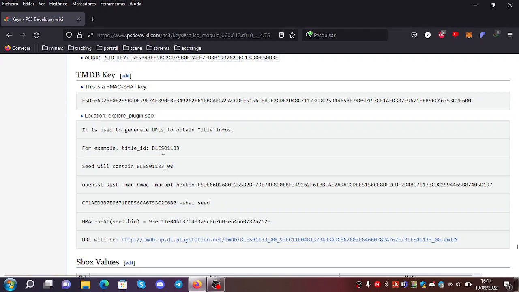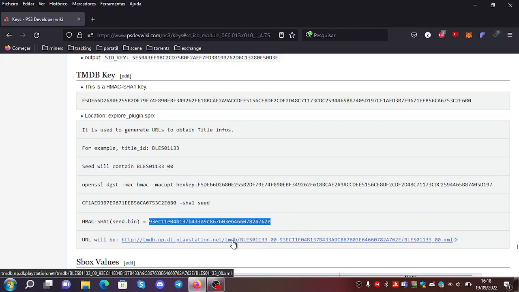For example, you have this title ID, so it will contain this title ID _00, and you use the HMAC with X key, and this obtains this link. Okay, so you can see here 93, EC 11, etc. until 2E.